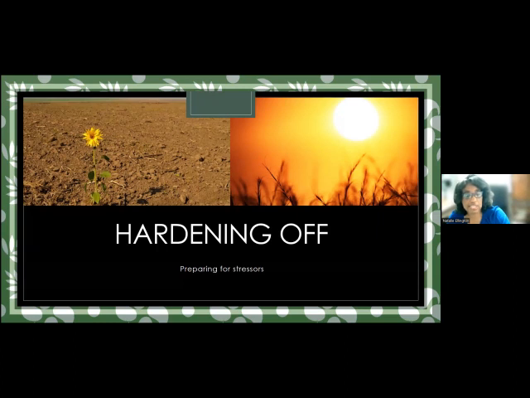This transition can also be accomplished by reducing temperatures to between 45 to 50 degrees Fahrenheit and reducing water. The idea is to slow growth and thicken the plant cell walls. Start this process 1 to 2 weeks prior to planting seedlings in the garden. Take care to transition plants gradually, as extreme changes can slow growth to the point of the plant dying.